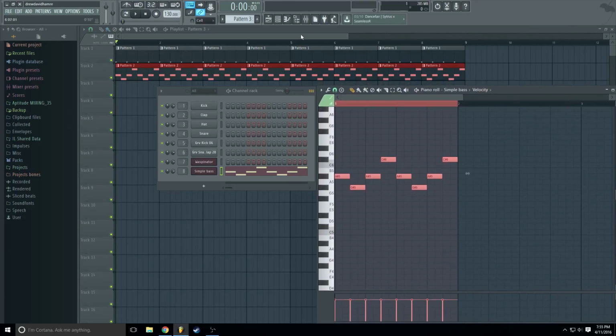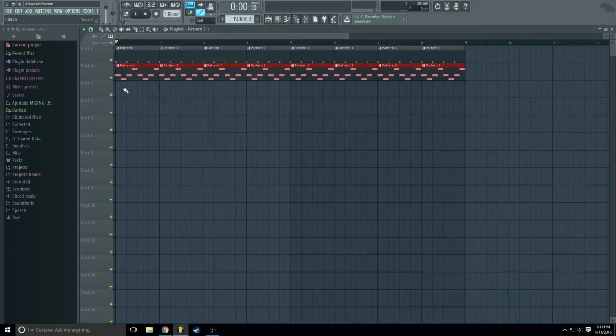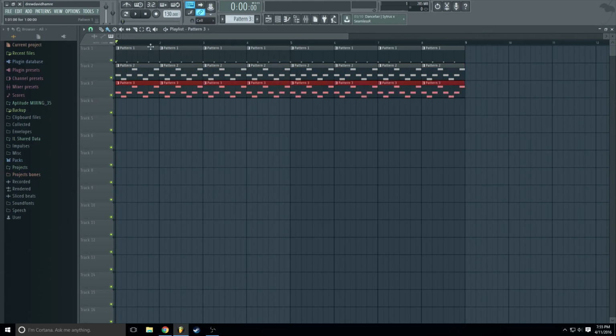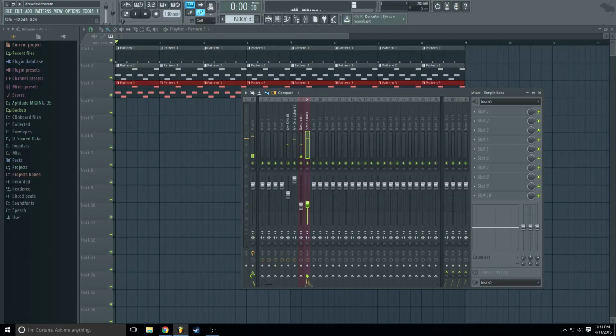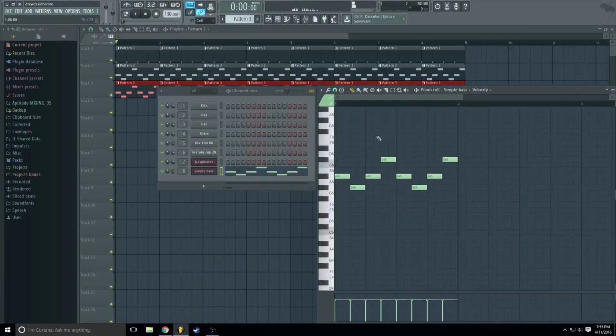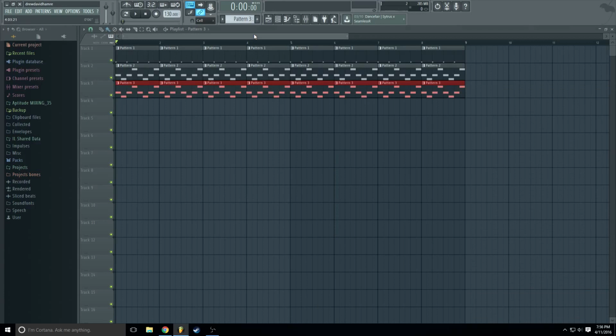And obviously your bass isn't always going to be the exact same as the lead, but this is this. But yeah, turn that down. Usually the bass is a bit lower, so just go like that, or Control A, and then bring it down if you want that. So yeah, that's that.